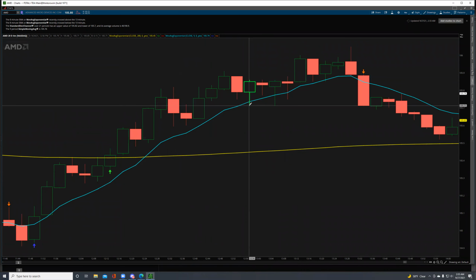So you got your EMA cross, which is fabulous right here, right? So you could have stayed in this trade up to here, but on your stochastic, you got a nice support. But by the time you hit this ridge, you don't know if it's going to make a ridge like this and drop, or if it's going to make a ridge here and drop and then shoot up. So that's an issue you have with these momentum indicators.